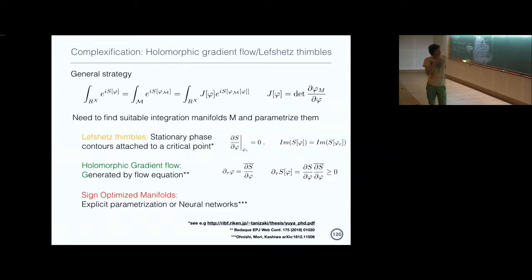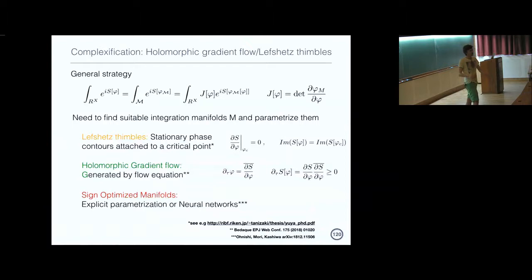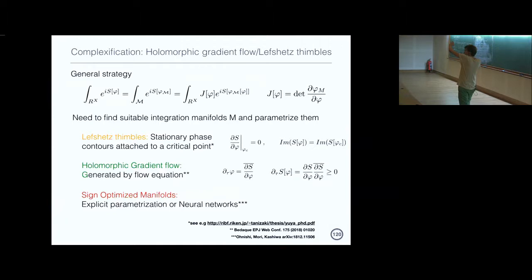Roughly speaking, how it works is you can write this full integral, you can decompose it into a sum of integrals over stationary phase contours. Each of these is attached to what is called a critical point, a classical saddle point of the action that appears in here. There's probably an i in here, I don't know. Along each of these Lefschetz thimbles, the imaginary part of the action is constant. So you have a stationary phase, and along each of these thimbles you have no sign problem. The only place where the sign problem comes back in this approach is by adding up the contributions of all of these different thimbles.